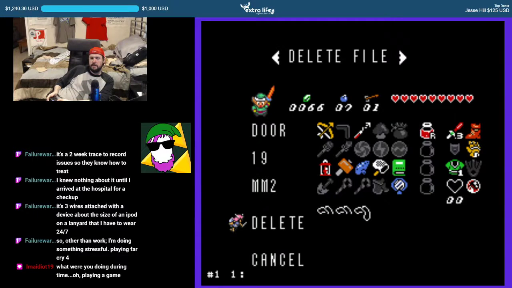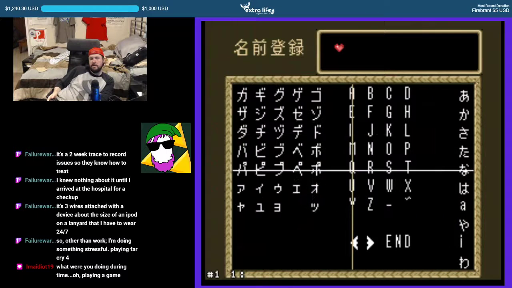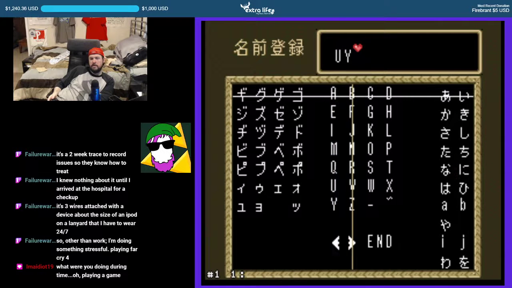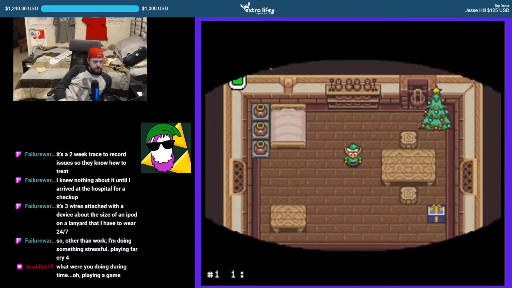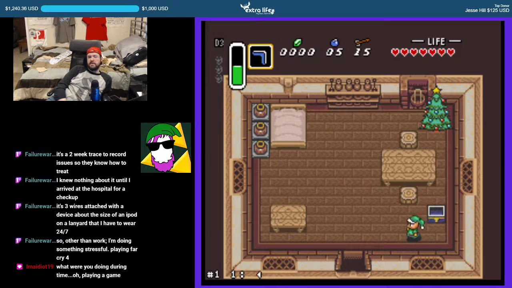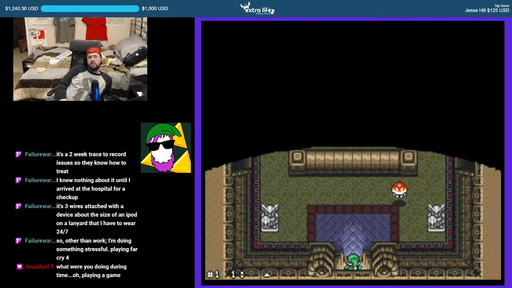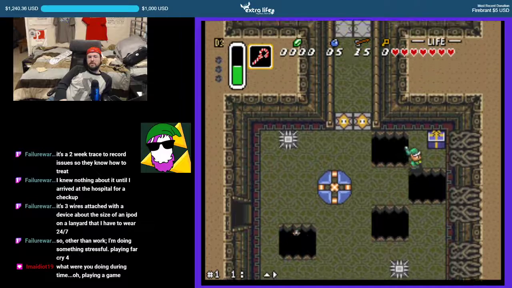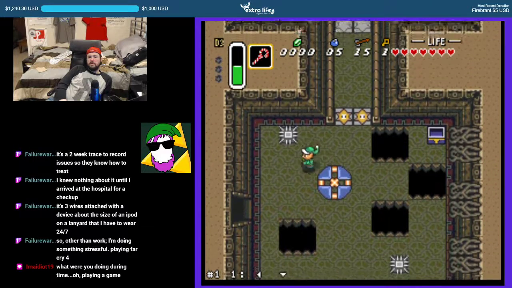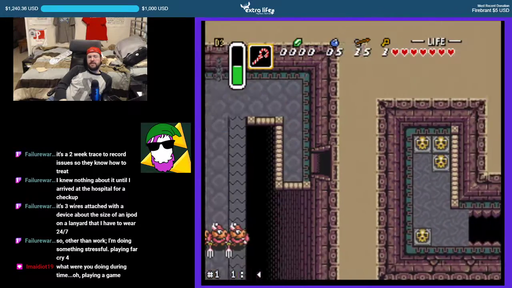Okay, 19 days done. Day 20. UYBE. Skull Woods 2. Trust that door.